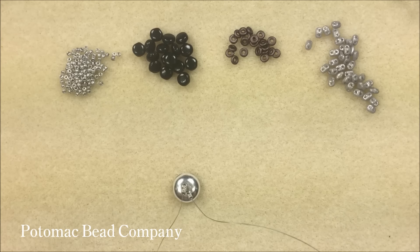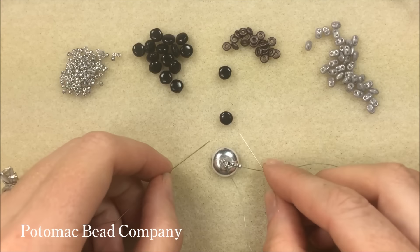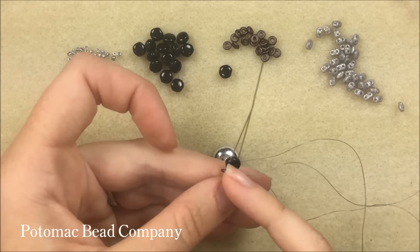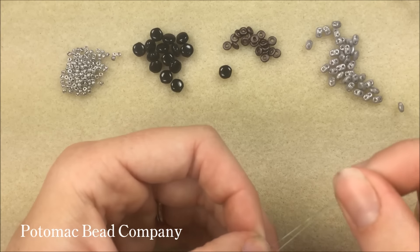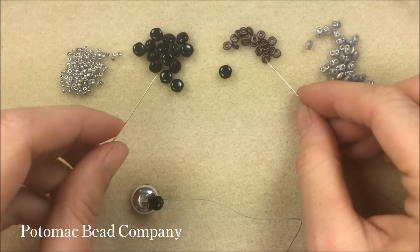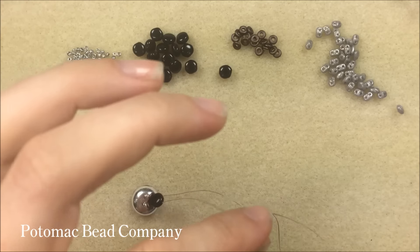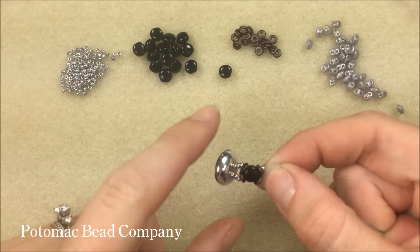Now I get to start my pattern, which is always the more fun part. For the pattern I'm going to be using the Disc Duo, and I'm using the O beads just to create a little look of brown. I put an O bead on either needle in that pastel dark brown, then I go through the Disc Duo — it doesn't really have a defined side, so it doesn't matter which needle goes through which hole. Give a nice tight pull, and you can see the O bead just decorates the side. Once coming out of the Disc Duo, I repeat with an O bead on the right needle and an O bead on the left needle, followed by an 11-0.